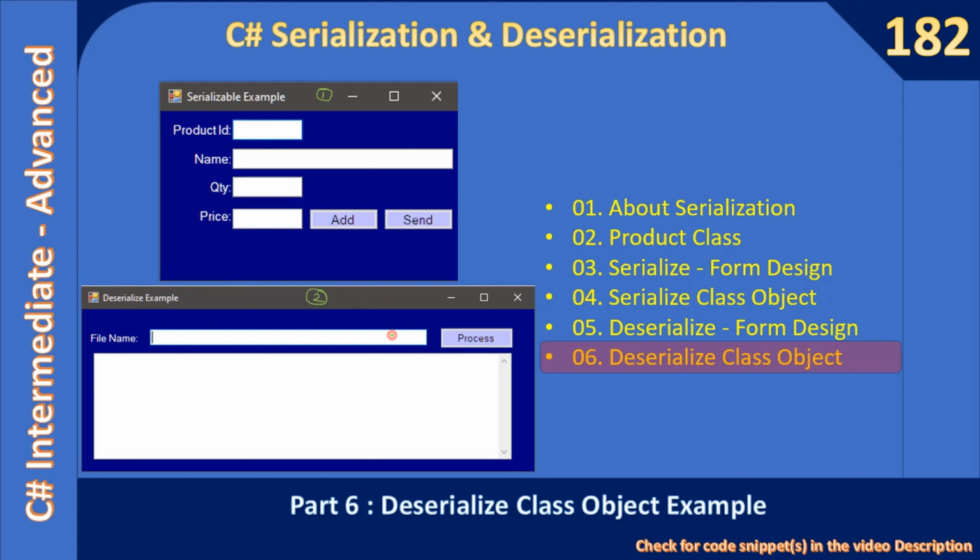Then our class is product, and the product is serializable. We know that when we created the class, we marked it with the attribute serializable. So the second application can reconstruct the product class and populate the array list. After that, this exe will list the products here. All right.